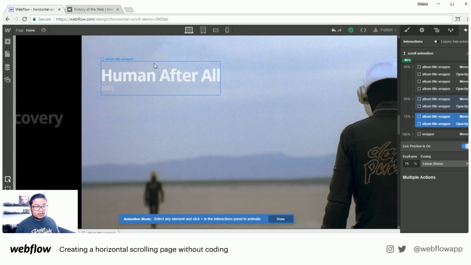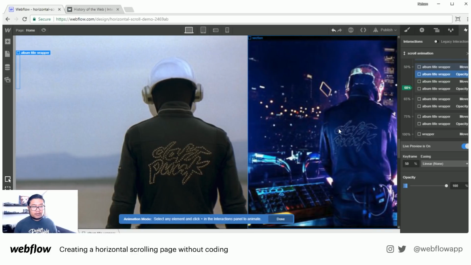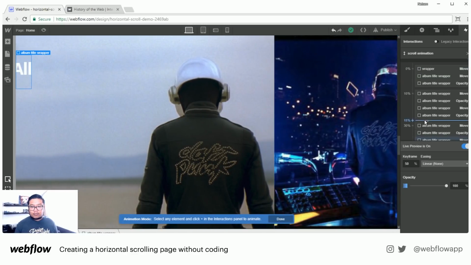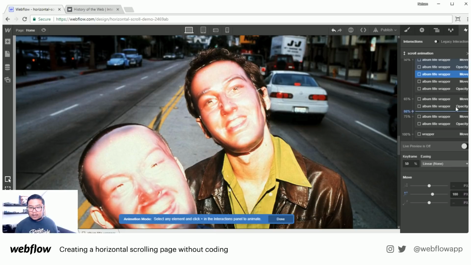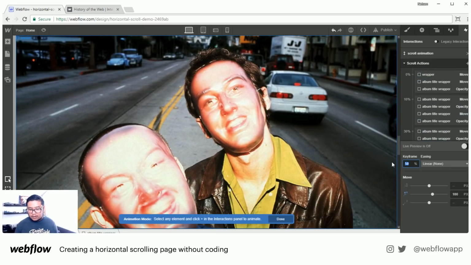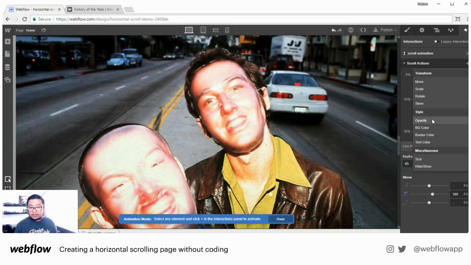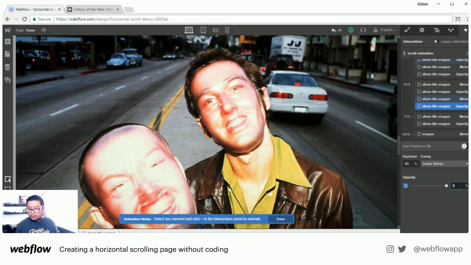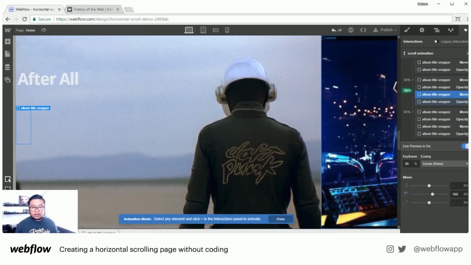And I think this one is still missing its fade out. So let's do that. So from 55 to 60 is when it'll fade out. So let's go ahead and do a move on this one. Go back to 100. And 65. And then also an opacity at 65. 0. Okay. I want to be done. Alright, take a look here.